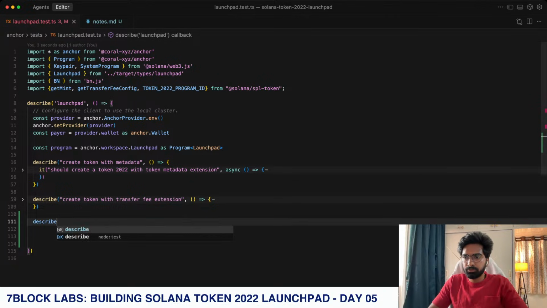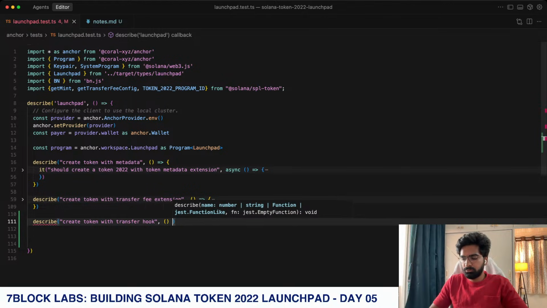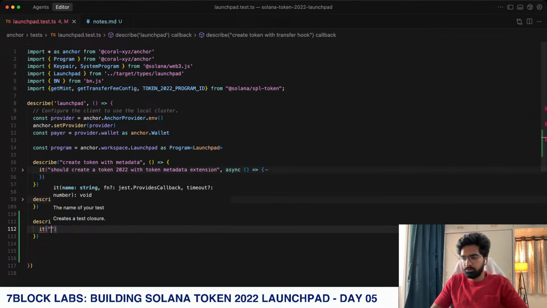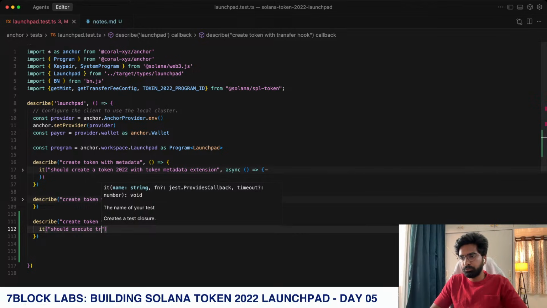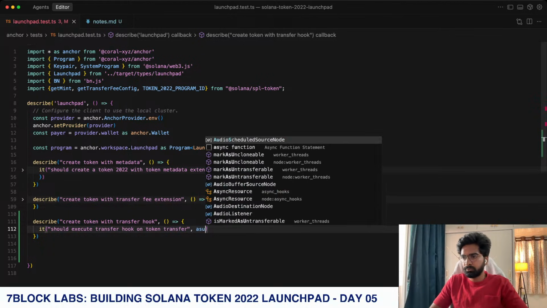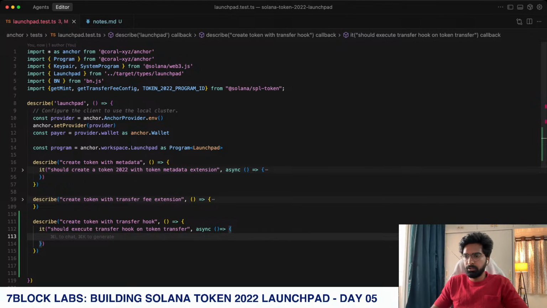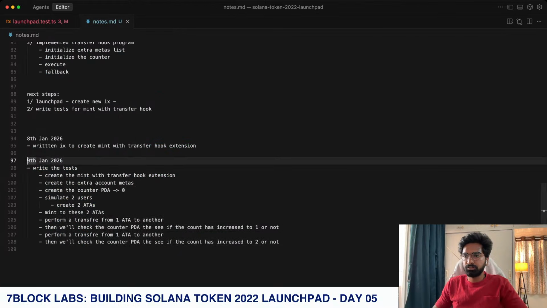So describe create token with transfer hook. Write a test case: should execute transfer hook on token transfer. So yeah, let's just follow these notes.